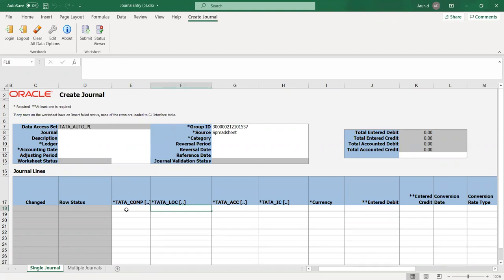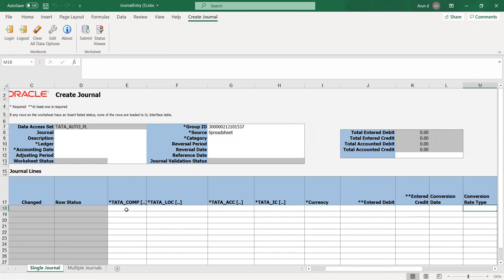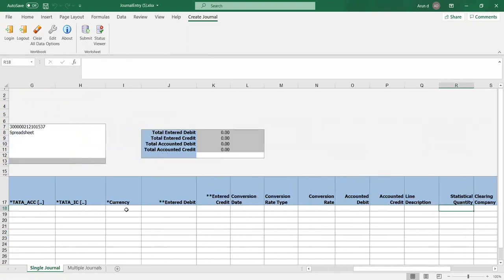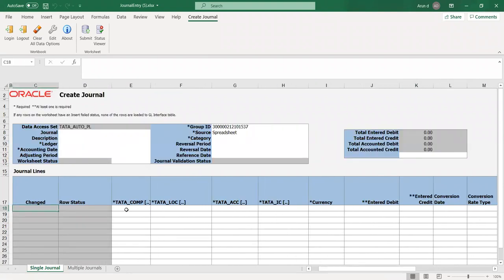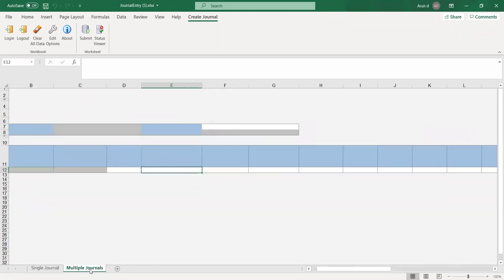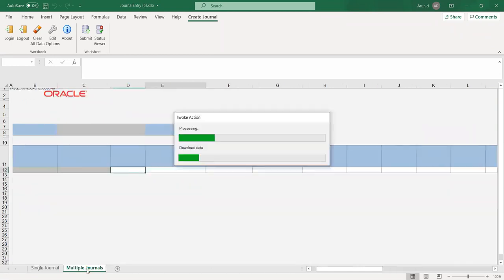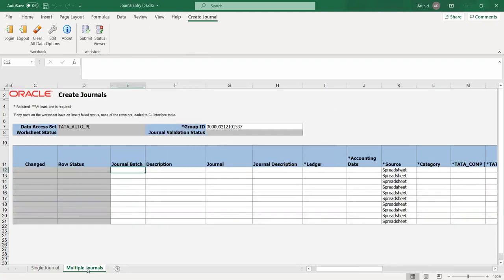Each will be split out into different cells. But when you have multiple journals, nobody will do just one journal, right? You'll do multiple journals, so we have an option called multiple journals. We have two options, either to enter as a single journal or enter as multiple journals.